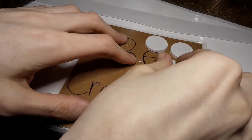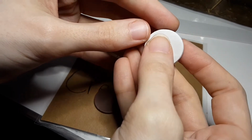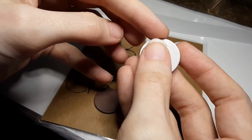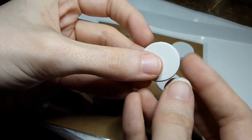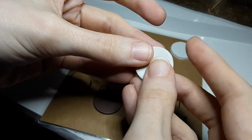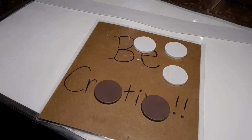And what I like to do at this point is take these and just kind of tap the edges down. The cookie cutter, or whatever cutter you use, can sometimes make the edges a little weird, so I like to just go around each one, see how it has that little rim on it, and just kind of flatten it down. All right, so all of our edges are looking good, and at this point we can start building our cake.